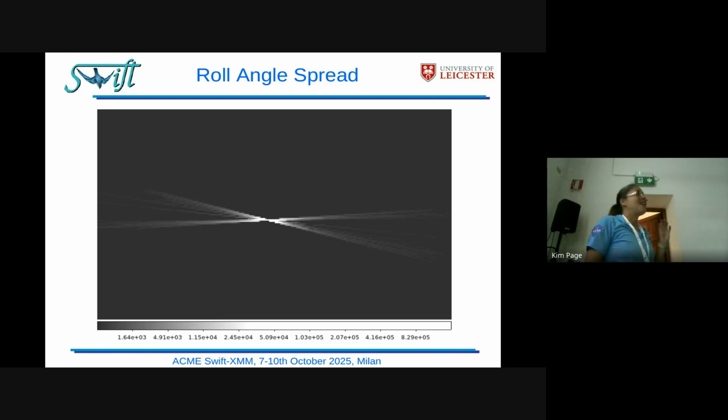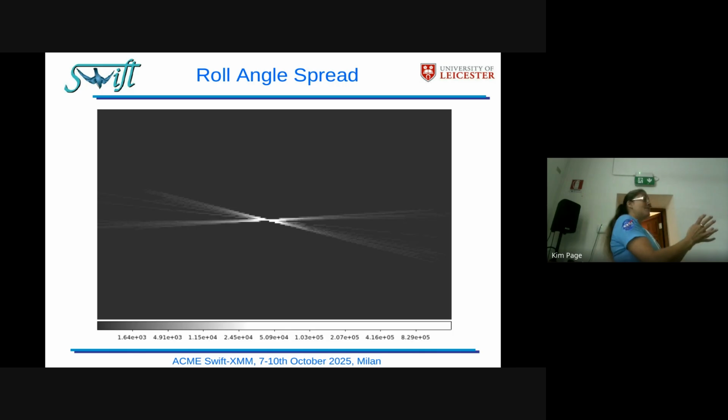And at that point, we wanted to observe it every orbit for 48 hours. And it ended up with lots of different roll angles. So you can get this kind of pretty pattern if you do. These days you usually wouldn't get more than maybe 2 or 3 different roll angles, but if you see the different things, that's why.